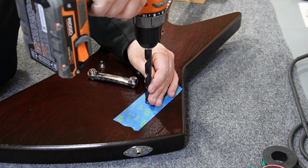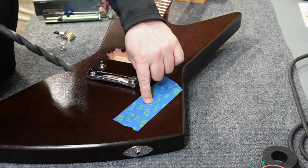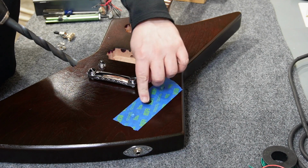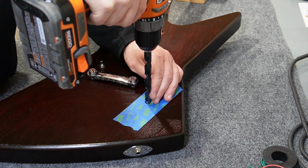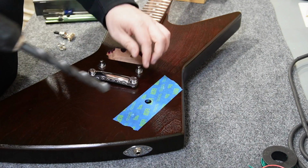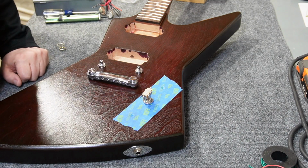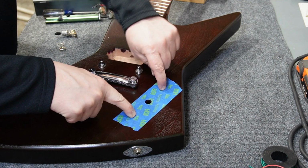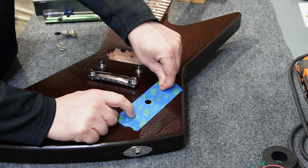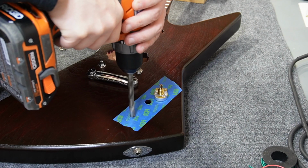So what I'm going to do is drill this in reverse to start with, and that will ensure that I get as little tear out as possible on the top. And then I'm just going to go really slow and try to finish it out on the back side with no problems. Well, it just went all the way through without even asking, so now it fits with no problems. So I've got to enlarge these 2 holes as well, and I knew that because I'm not using the original pots. So those are going to require a 3/8 hole.